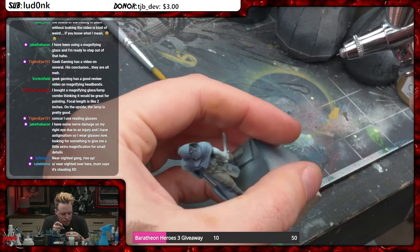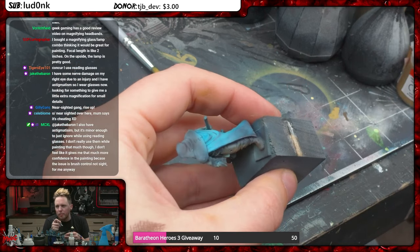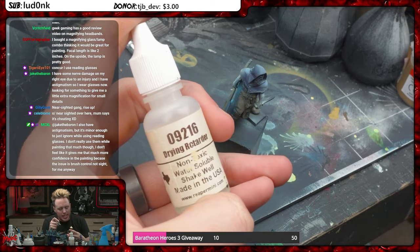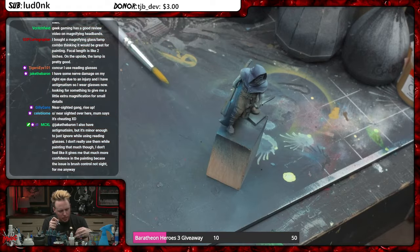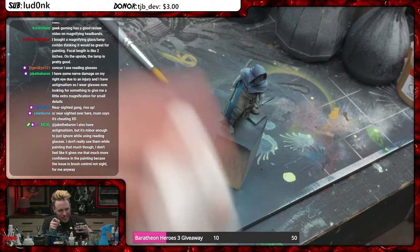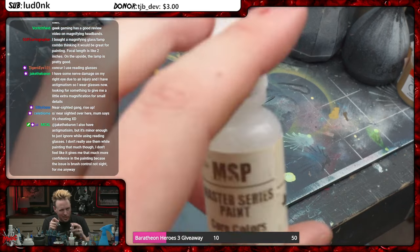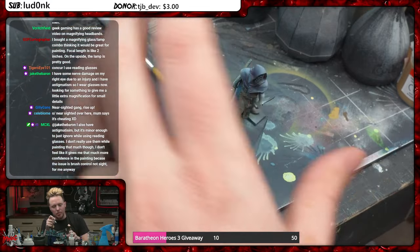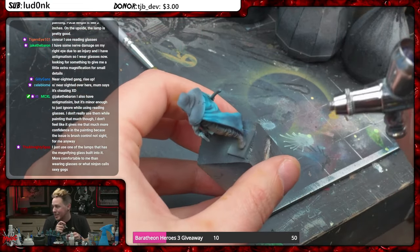Right now I am airbrushing Vallejo Express colors, and in order to make it really work for me, I use one part of the Express color to one part Reaper MSP drying retarder. I like this one the most because it's clear. It doesn't have any white pigments in it, and so it doesn't really color my paint at all, at least while it's still wet. In case anyone's trying to airbrush this stuff and it's not working for them as smoothly as it is for me, the drying retarder is the key.